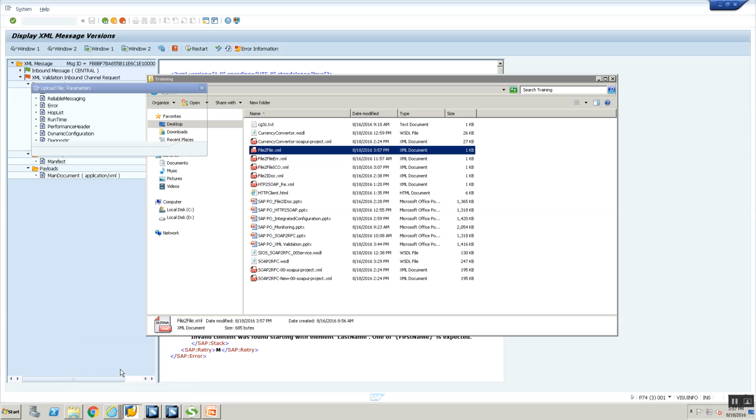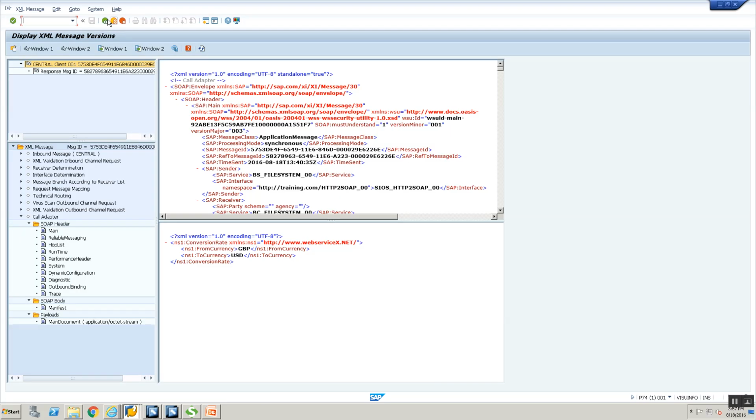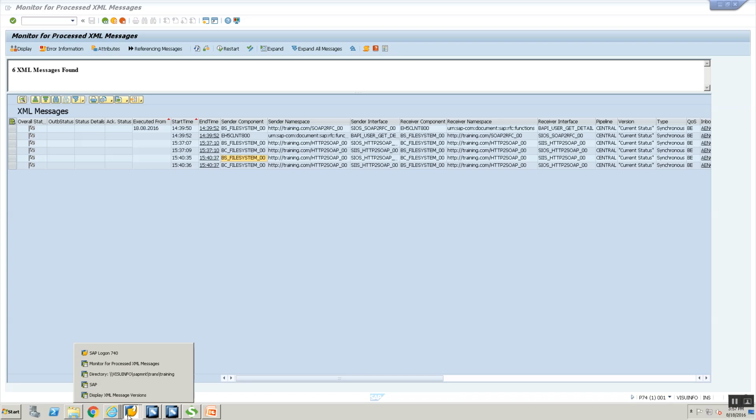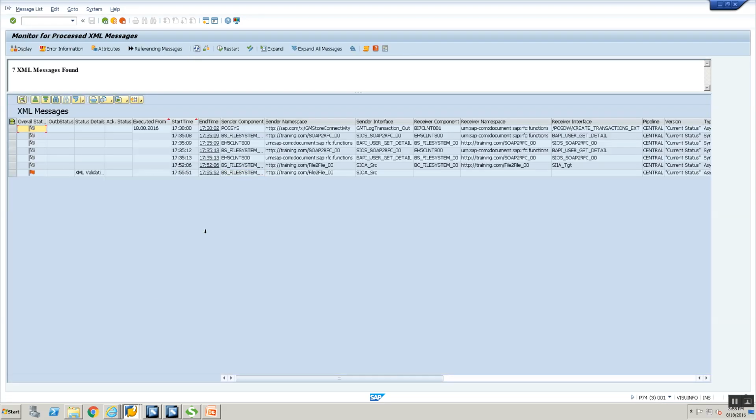So I'm going into my SAP, upload the file, so that at least we now will see that the message gets processed successfully. Okay. I have too many XMONIs, and now I go here, go in here, refresh. In the next 1 minute the file should get picked up. Let's wait for the file to get picked up.